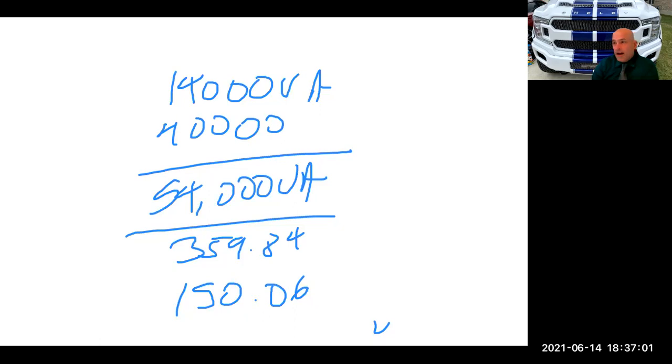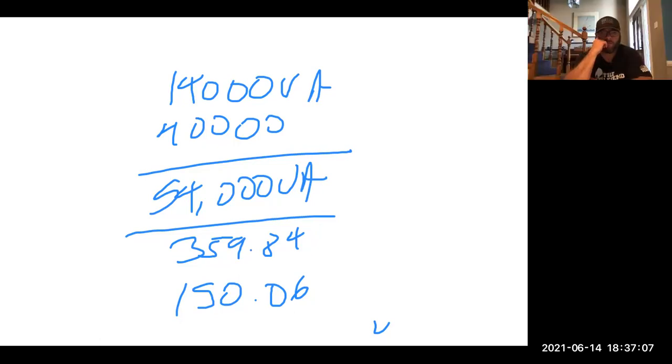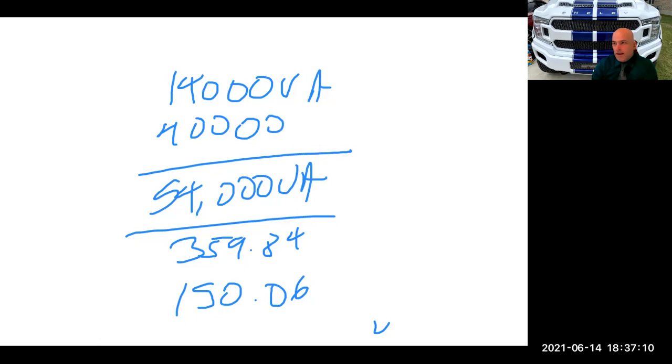That's still going to be a 175, because if I go over, I go over. I don't care how minor it is, it's over. Be careful of that, because I could see them expecting you to round back down to 150, and that would not be the right direction to go. In the field, I'd probably stay with the 150, but strictly by code, you're rounding up because you have to provide for at least 150.06 amps. This is a minimum calculation, so minimums always round up. That would still round up to 175.